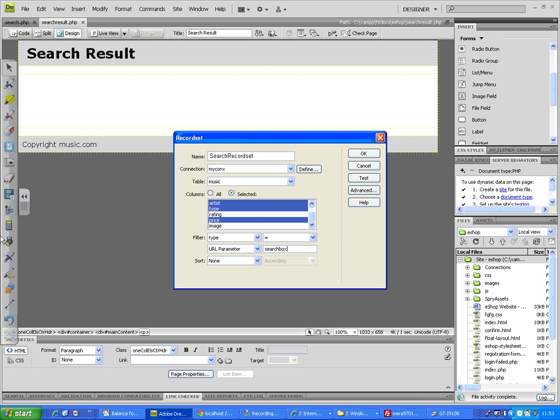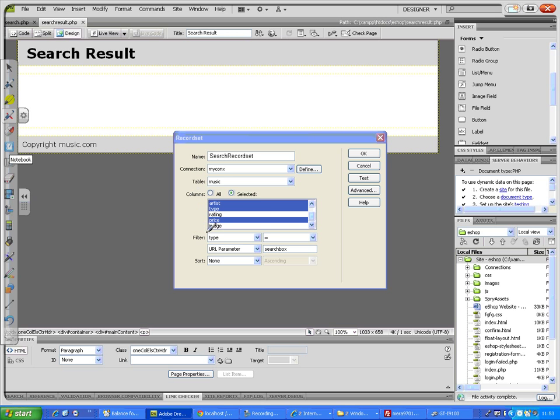Okay, so as a quick revision, in the filter, you choose the column you want to give search engine criteria for, then the equal to sign in the next box. Based on the search text field form, whatever the method was, if it is get, the third box should say URL parameter, and if the method of the form is post, the parameter should say form variable. And the last box should be the name or ID of your search text field. If anything is wrong here, your search page will not work.